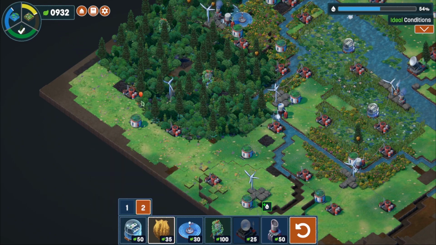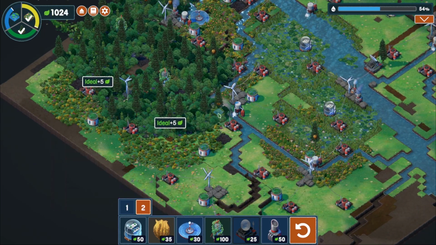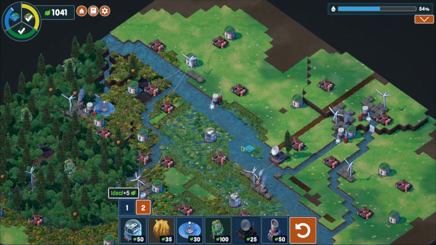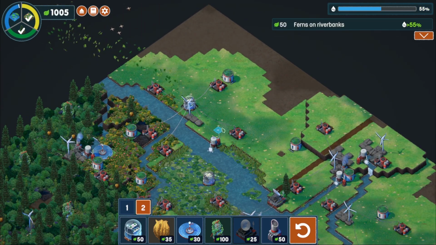So when I put honeycombs into the trees, this can all turn into a beautiful flower patch. And that is enough of the flowers that we need. Now the only thing that's left is for us to create more wetlands, which I have a lot of area to work with over here. So that's exactly what I am going to be doing.